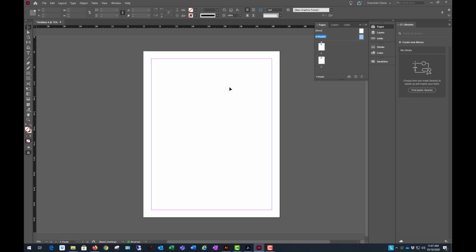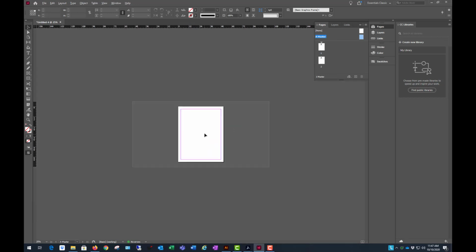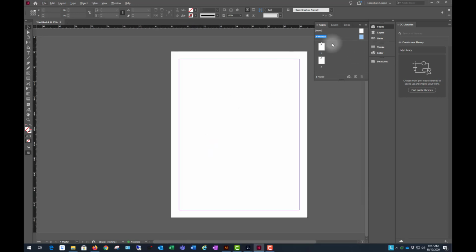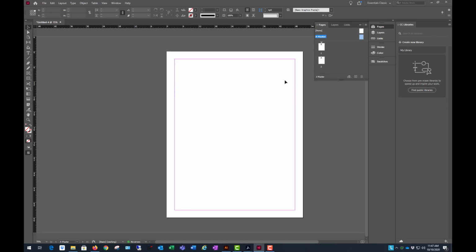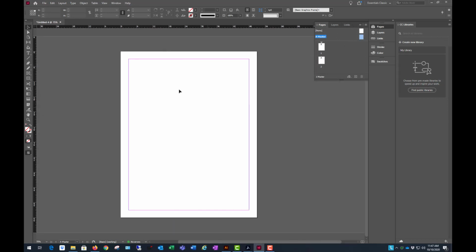Now take care, because this is where I think InDesign lets us down a little bit. This looks just like a regular page, but I've got the A master current now, but there's no visual indicator that it is the A master, nothing. So the most common mistake that new InDesign users make is doing work in the master page when it should be on a document page, and doing work on a document page when it should be on a master page. So a master page is almost like a template that you can keep adjusting on the fly.